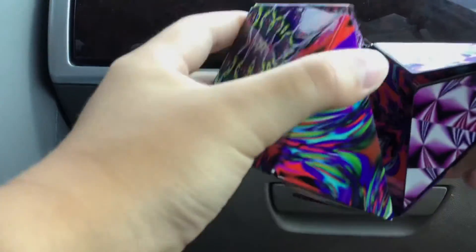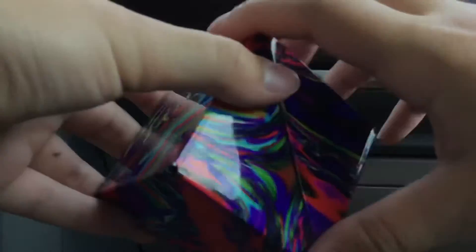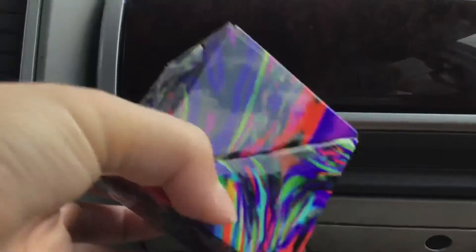I'm pretty sure a lot of people say once you start playing with them and get them out of their square form, it's really hard to get them back in it. I just did something crazy and I'm going to see if I can get it back. Oh my gosh, I got it back to square form! Yeah, I got a Shishibu.